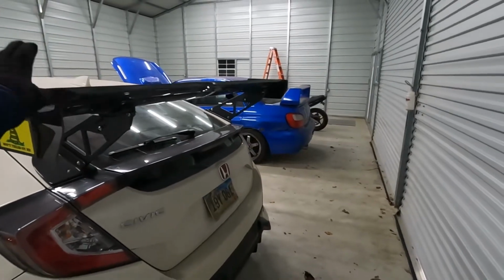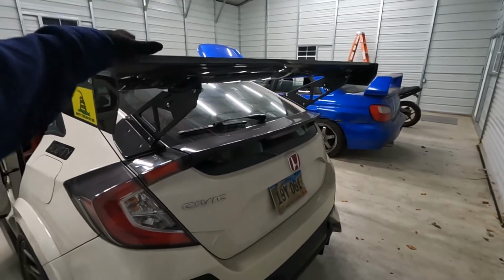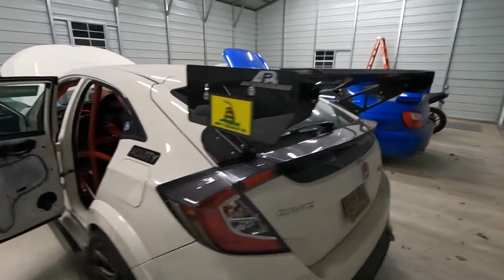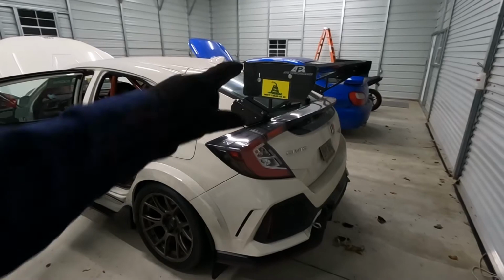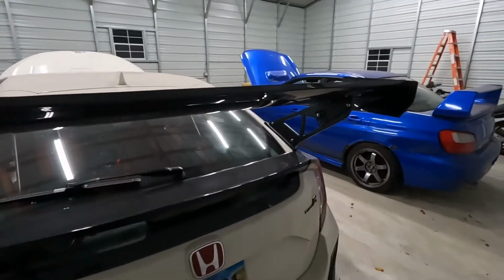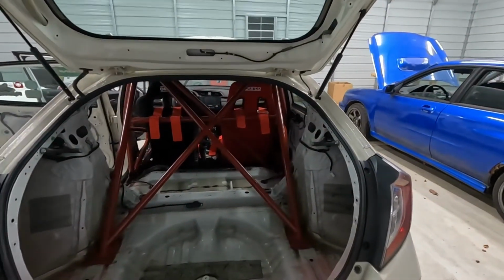My ability to take turns faster on the fast sweepers is shown on my NCM track times and my NCM track days. I believe turn 5, I used to take it at 98 to 100. With this, 110 miles an hour. That was amazing. Let's go ahead and open the back here to get a better look.